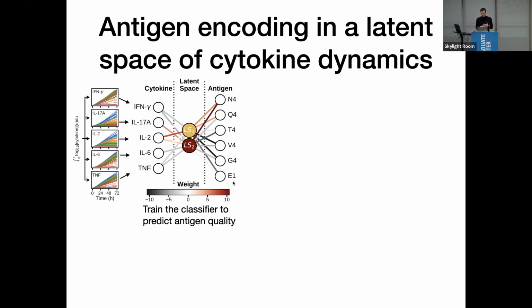So Thomas trained the network. He got good classification accuracy on test and training sets and so on. But really the most striking feature to us was not so much the fact we could do this classification task, but rather it was the structure of the data, what it looks like when you project cytokine time series on these 2 nodes here. And that's what I will be calling the latent space. It's a term from machine learning. It means a lower dimensional space in which you compress the data.